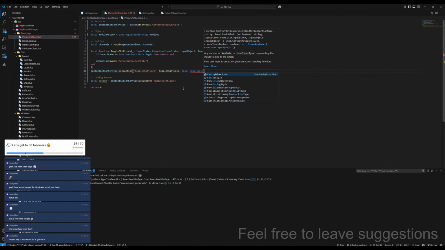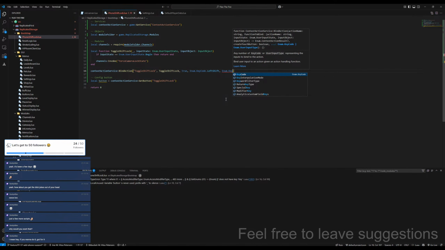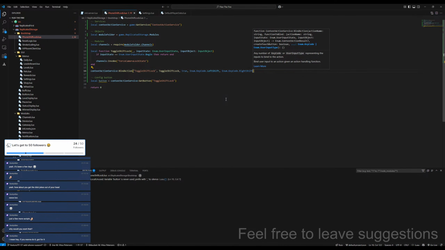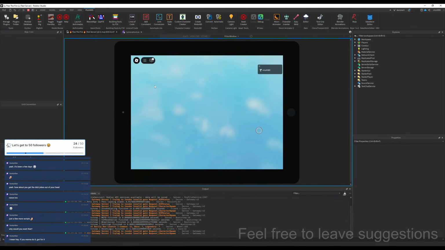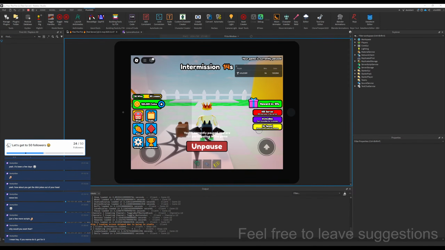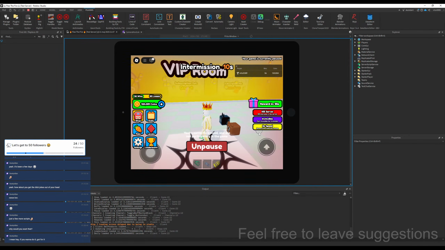That is no, Enum.KeyCode equal .LeftShift. There we go. Left shift. KeyCode.RightShift because I might as well. See, nothing. No code execution.